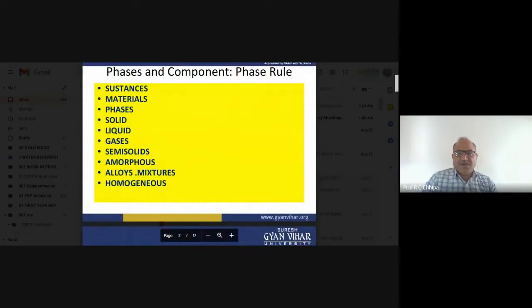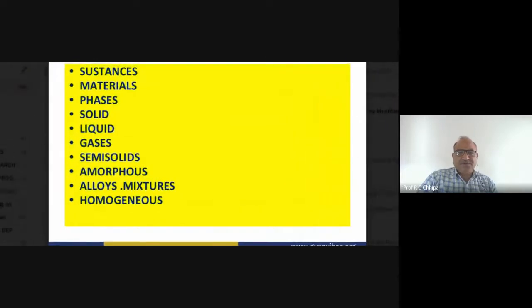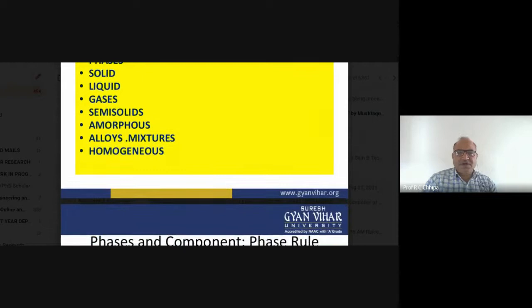Here, whatever the substances, whatever the materials, whatever the different phases: solid, liquid, and gases. Here, one more thing is there. What about the semi-solids? What about their physical state? For example, the different greases and creams that are used. Those are semi-solids. For example, liquids, in this case water and oil, when they are mashed with each other, then the semi-solid is present. That is a heterogeneous system in which water and oil, for example palmitic oil and distilled water, are both used and rubbed together, and then we get the semi-solid material.